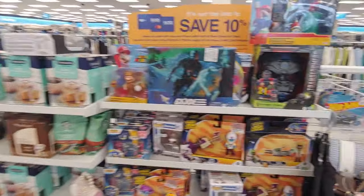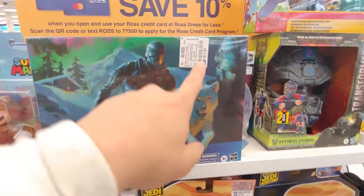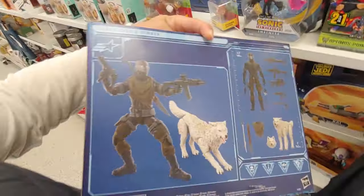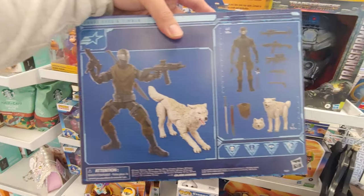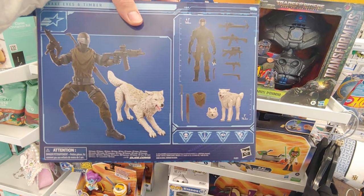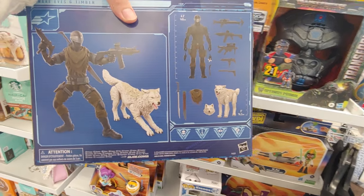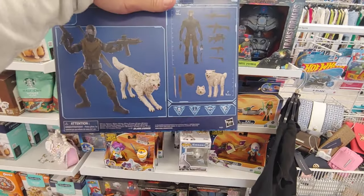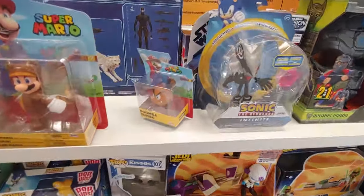Check it out dudes, here in the waiting area they have Snake Eyes with Timber for $11.99 — that's such a good deal. It's quite tempting. I just want Timber honestly, because I already have Snake Eyes. When this comes with a cloak, possibly more weapons. Yeah, that's really tempting — $11.99 for just a wolf. Should I? I wish it was like $4.99. That's still an excellent deal — I almost passed by this, it was kind of hidden back here.